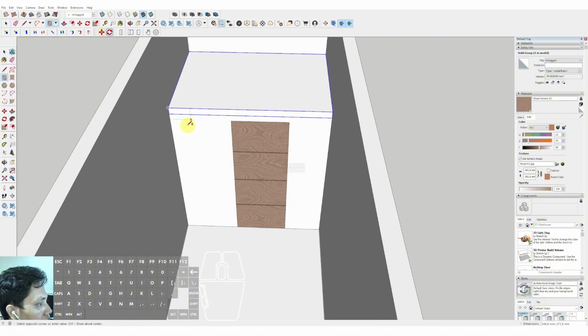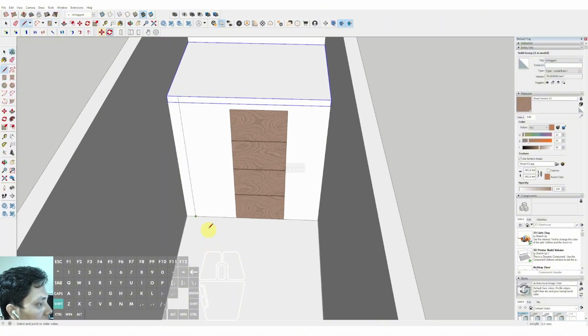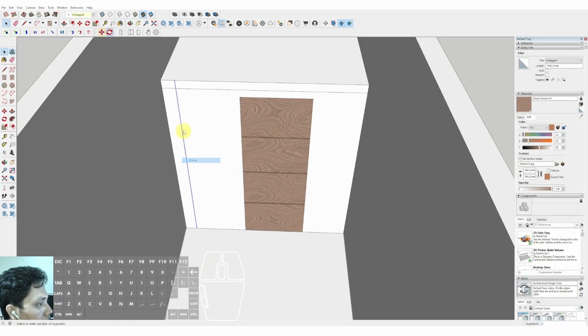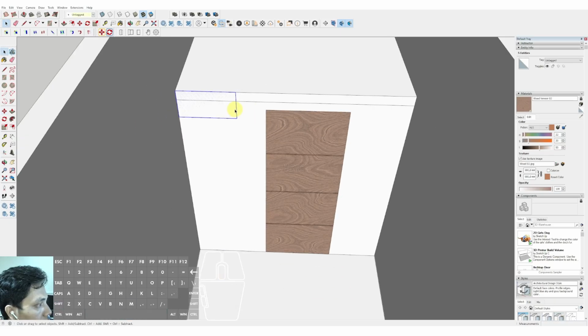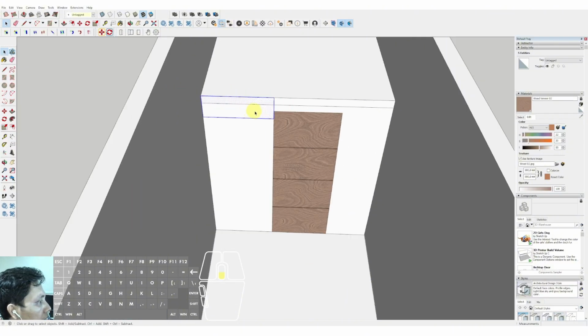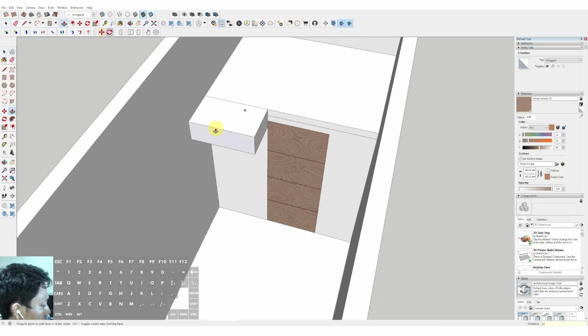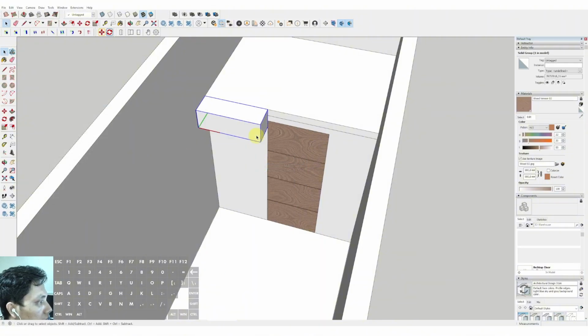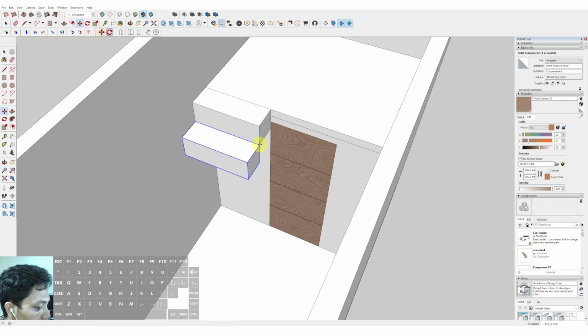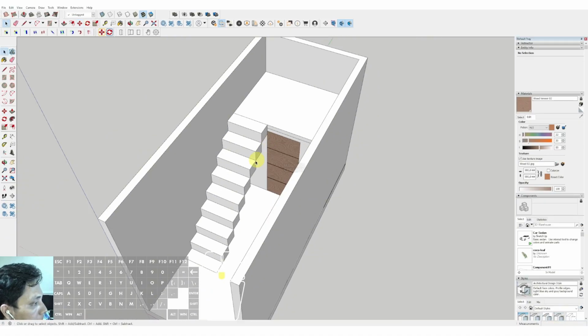Okay, now we can make the vertical line in here, right click and divide. We can divide into 8 segments only. Okay, now we can make the rectangle in here. We can erase this one. We can move this line and snap this line on the position. Then for the distance, we can type 300 millimeter. Then we can triple click, make group, and also create component. Select move, tap control. Okay, then we can type X9, enter.